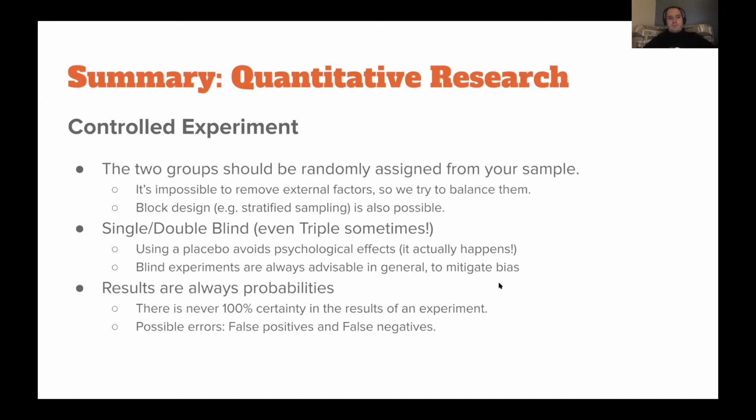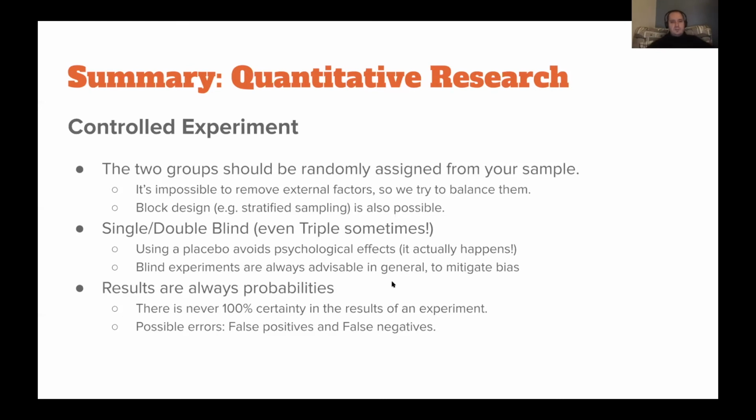Now, there are some things here that are very important when you are going to do your own experiments. You have to keep this in mind. First of all, the two groups should be randomly assigned from the sample. Again, they should be homogeneous, as I talked about before. In order for them to be homogeneous, you should randomly assign people to one of the two groups based on your original sample. So let's say you have a sample of 100 people. You will randomly assign 50 to each group, such that these groups of 50 are as homogeneous as possible.